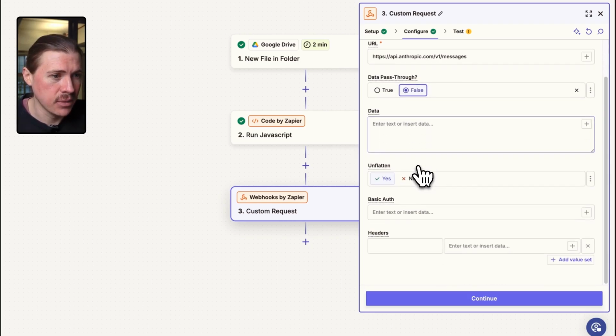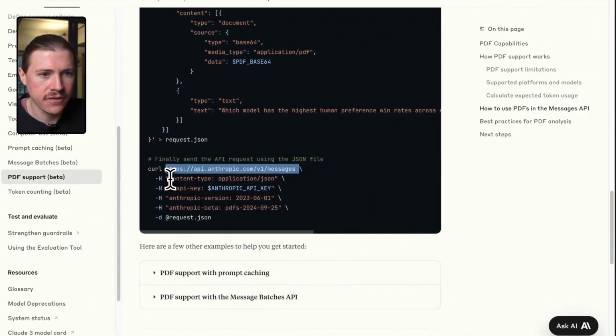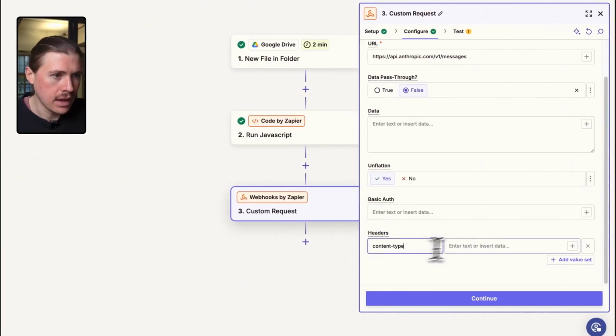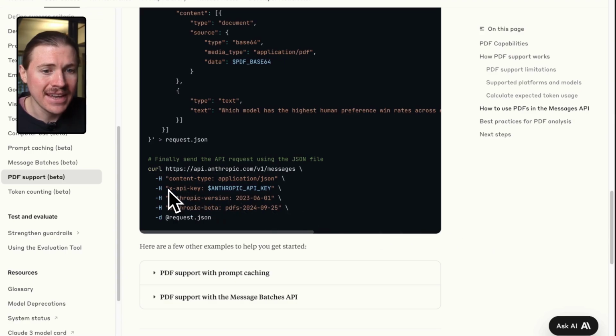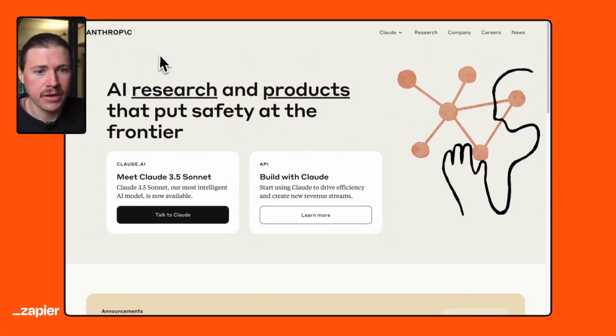Before I get into the data, what we need to do is set up our headers, and we can see all of those here. First of all, the content type, I can grab this one across, and that's going to be application/JSON. Now the next header that you'll see where we need to add to our custom request is an API key. What we need is an Anthropic API key that will give us permissions to actually go ahead and programmatically chat with Claude. Now, one important thing to point out, as we'll see here on the Anthropic homepage, there are actually two different products that Anthropic have.